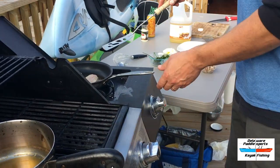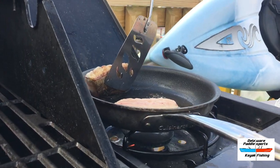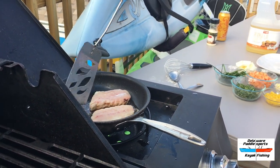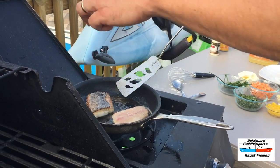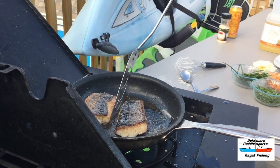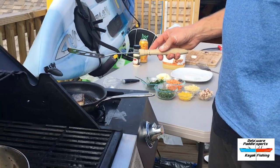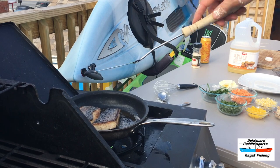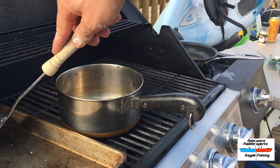Our fish, we're going to check that and see what our crust looks like. That looks to be a beautiful golden brown. So we're going to go ahead and flip that over. Beautiful looking piece of fish, nice crisp skin. We're going to let the speckled sea trout go for about 10 more seconds, and then we're going to remove it off the heat. This is going to continue to cook over here on the warm grill.